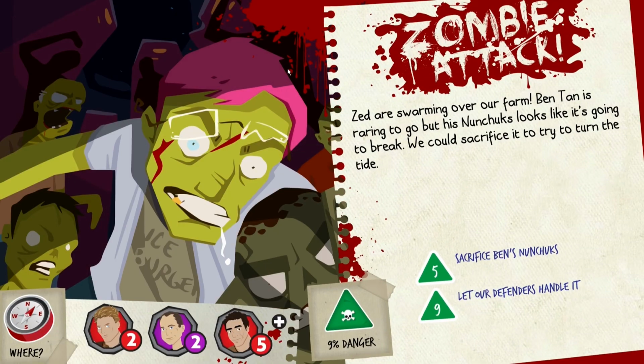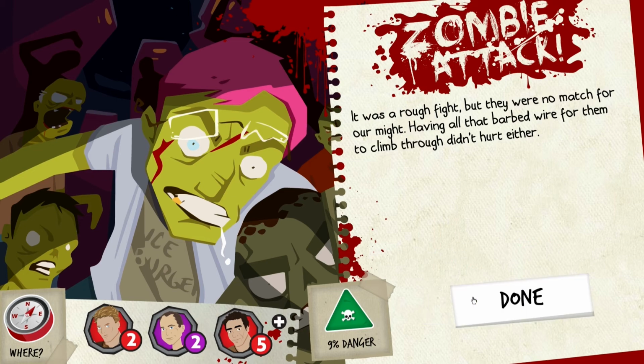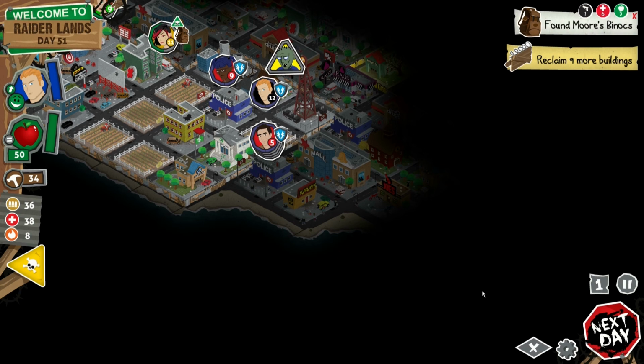This one turned to yellow for some reason. Interesting. Even though it's green, it's not low enough to have 0% danger. Okay. We can sacrifice his nunchucks to decrease the percent chance that we'll get hurt. We're not going to do that because we have a serious weapons shortage, so we're going to take our chances with 9%, and we ended up being okay. The barbed wire, okay. I don't know if I'd be that desperate.